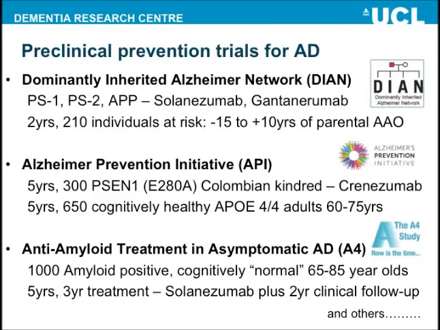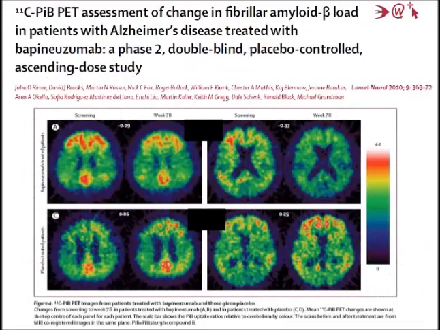It's not a causative gene, but it's a risk factor for sporadic Alzheimer's disease. And then there's something called the A4 trial in the States, which is studying 1,000 cognitively normal older people who have positive amyloid scans. So all of these trials use different types of amyloid-modifying therapy, and there are a lot more in the planning stage. So it's exciting times in research, and I think there's been a lot of low morale recently because people are always reading the headlines, another drug trial failed in Alzheimer's disease.